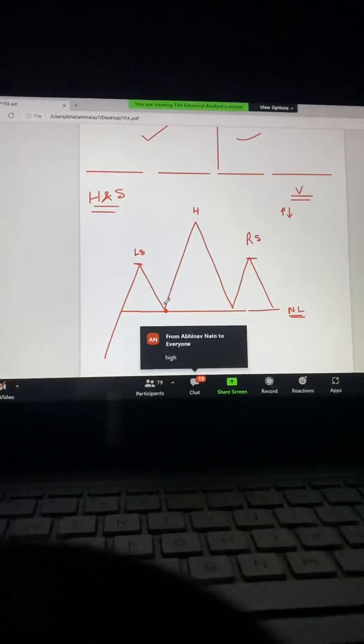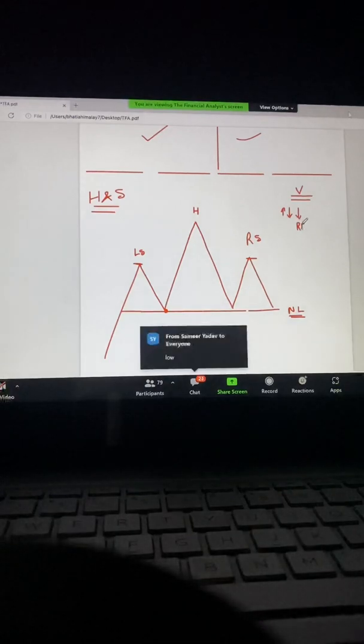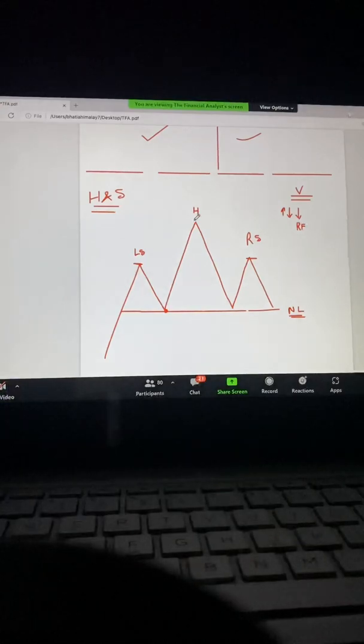Now, this is the difference in case of a head and shoulder. In this case, though the volume should have been high, it is not high, rather it is low. Raising a red flag, or in other terms, an early warning signal that something is not right and probably the buyer's strength is decreasing. Though the market has formed a higher high in this case, volumes in this uptrend should have been high, but rather they are low, raising a red flag.